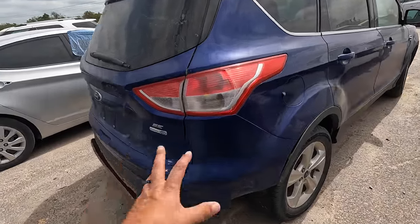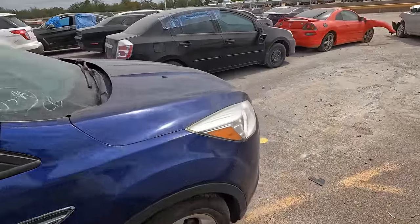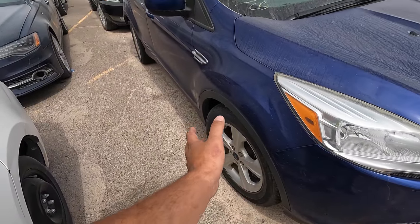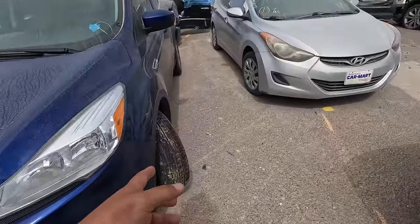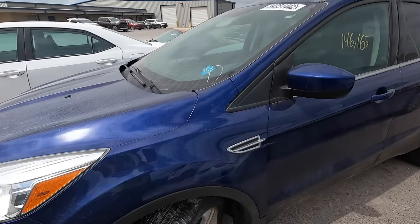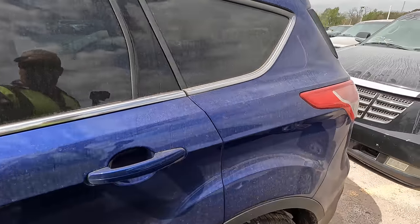Take it all in — this beautiful purple Ford Escape. I'm noticing the passenger side front wheel is barely turned toward the driver's side, and the driver's side front wheel is all the way out. We've got some suspension damage down there, probably on the passenger side since that's the side that took the brunt of the accident.